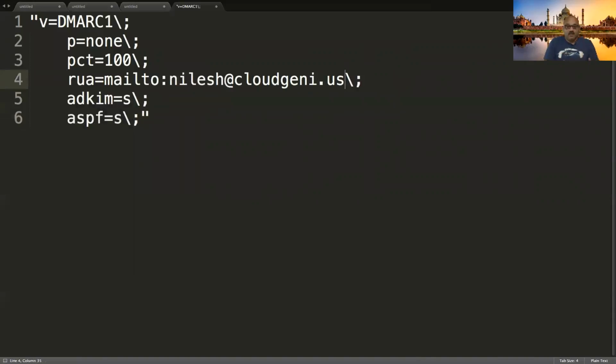And anybody in your company who sends out email to everybody on the planet, each of these big ISPs look at this record and send out email in form of a report, XML file that gets delivered to the RUA address. So instead of me receiving those XML files myself, what I chose to do is direct them to this guy. And what is this?